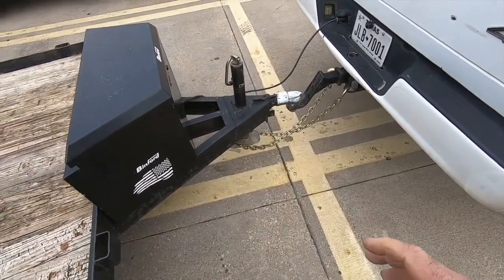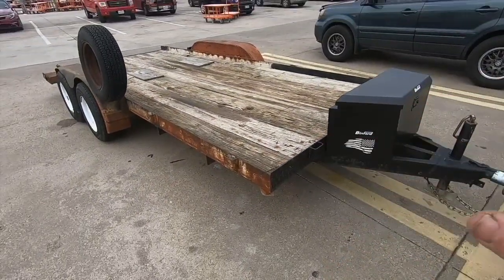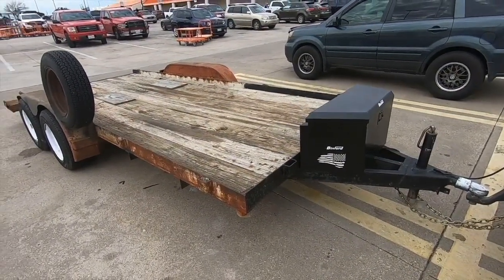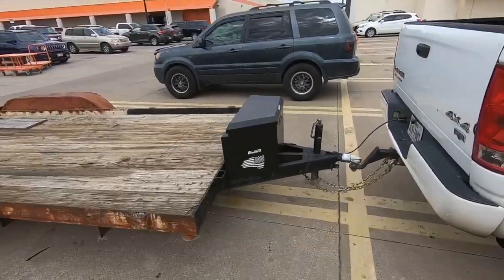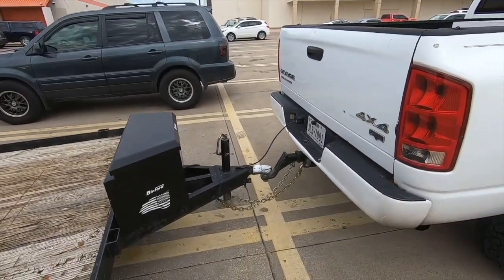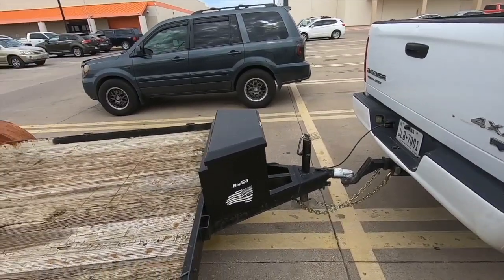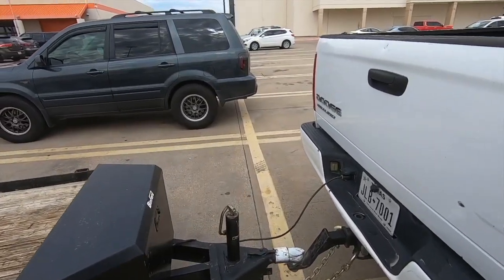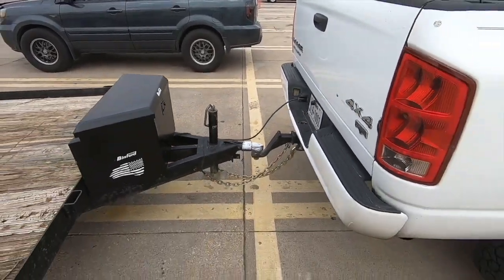And thank goodness I wasn't going down the freeway with a tractor on it, and I probably still would have maintained everything okay. It would have ruined that jack, but with the weight of the tractor on it pushing down the ball, I might have made it a pretty good ways until maybe I went over railroad tracks and then it would have come off. But a good little wake-up call for me to just double check all this stuff before I leave out of the house, you know what I mean?